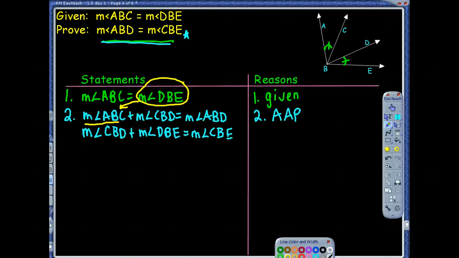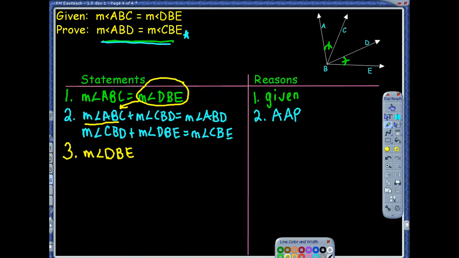Now notice, Ms. Hochgravy did this too in the last one. I'm circling and drawing an arrow. This is more of a visual for some of you. You don't have to do that on your own, but I know it helps me a lot. It's helped a lot of my students in the past too. Once you get more and more comfortable with it, you may not do it, but for right now, it's okay to show your work.